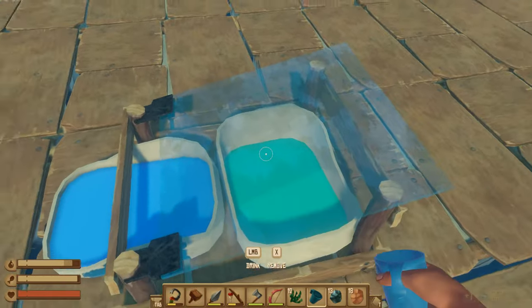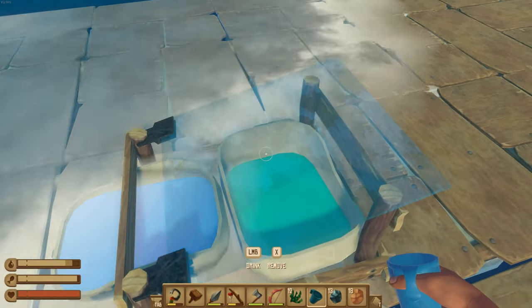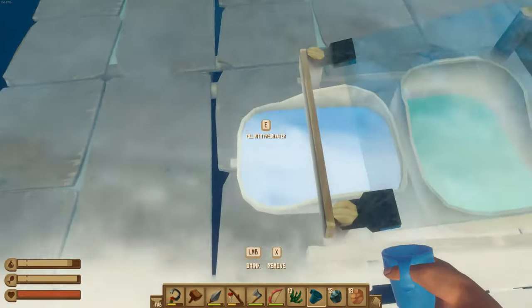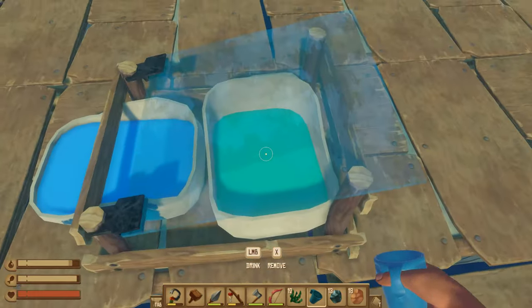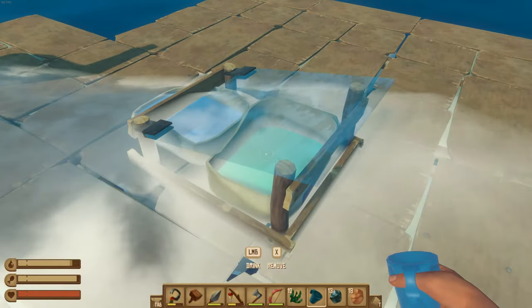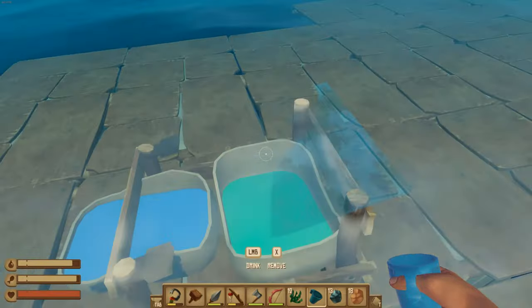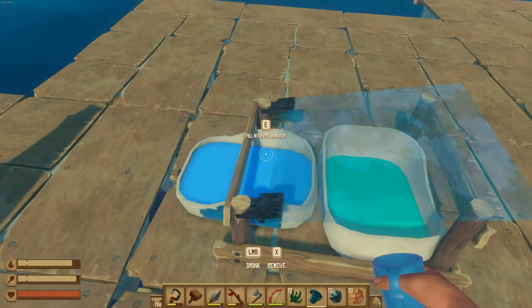So does that mean when it's not sunny, this has less of a chance of working? And how does the salt water from here get over to here? Oh, I see what the idea is. The salt water kind of evaporates, hits the top of this glass, falls down, and then lands in this little bucket.